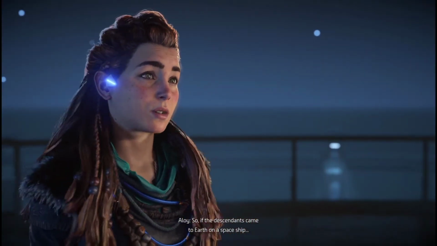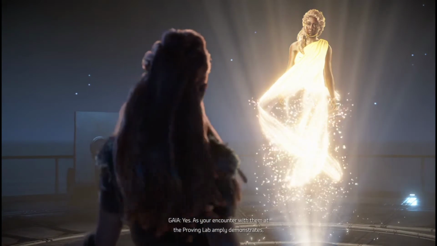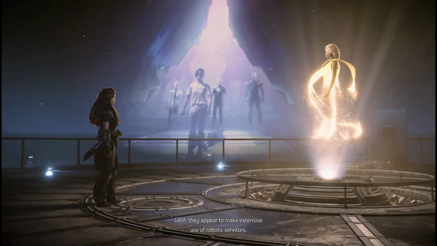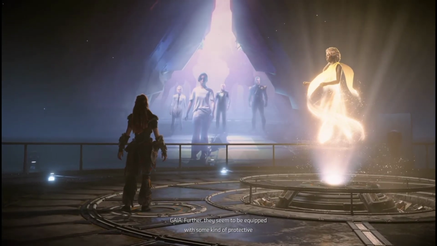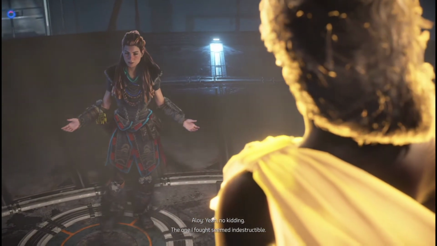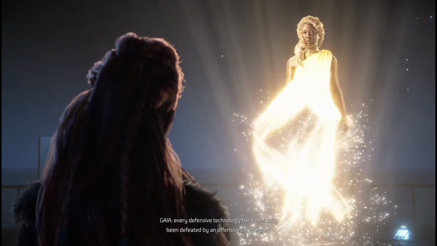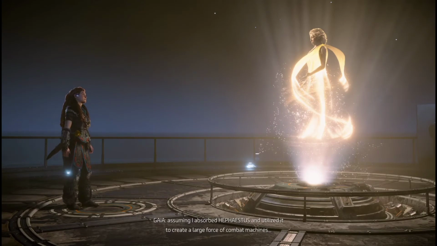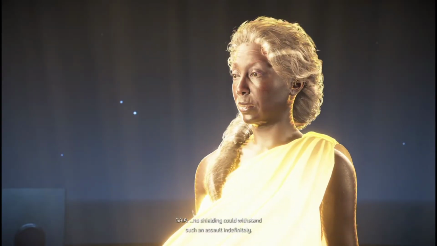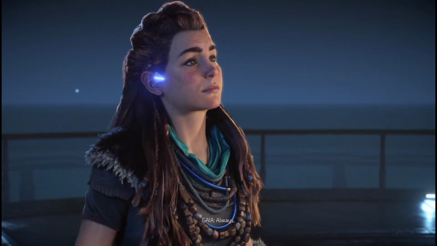So if the Descendants came to Earth on a spaceship, I guess we can assume that their technology is powerful in all sorts of ways, right? Yes. As your encounter with them at the Proving Lab amply demonstrates, they appear to make extensive use of robotic servitors. Further, they seem to be equipped with some kind of protective energy field that shields them from harm. Yeah, no kidding. The one I fought seemed indestructible. Throughout history, every defensive technology has eventually been defeated by an offensive counterpart. For example, assuming I absorbed Hephaestus and utilized it to create a large force of combat machines, no shielding could withstand such an assault indefinitely. So there's hope. Always.